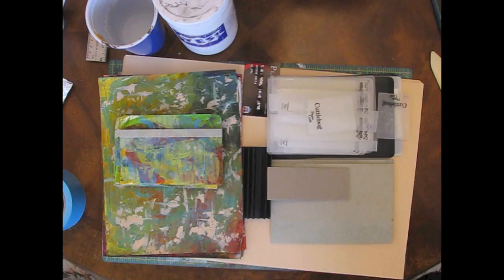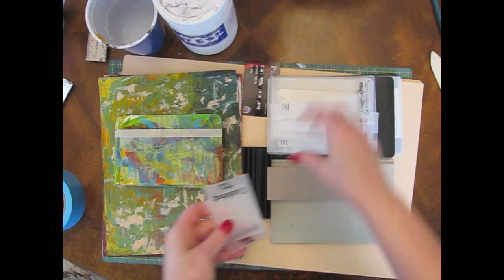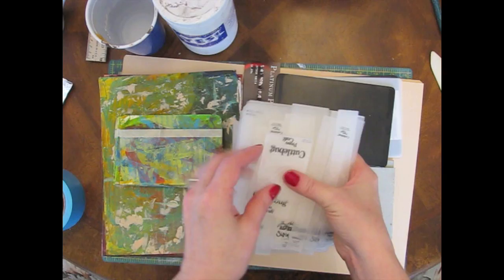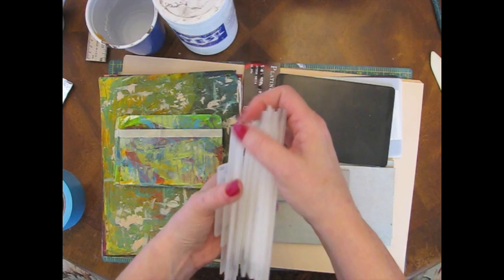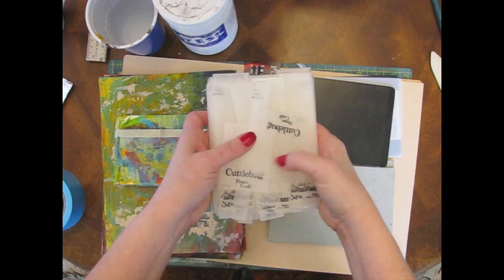I don't know what they're called. A texture envelope? I don't know, but you know what they are. These little things, a whole bunch of these. So I was trying to come up with a way to wrangle these, something to stick them in where I could get to them and see them, and they wouldn't be just in a bag or envelope or in a drawer. So I thought, well, I'll make a little book for them.